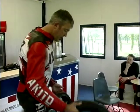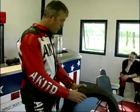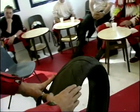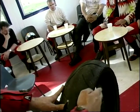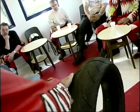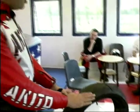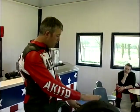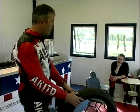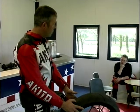If, however, you want something a little bit more sporty, you might go for something like this Avon, which is a sports tyre. The main difference with this tyre, other than just the profile, is the compound, a stickier compound. Gives you more grip, but it also gives you a faster rate of turn, courtesy of the fact that it's more peaky. Again, this one is quite worn, not as squared off as the other one, and we'll explain why in a moment, but the profile gives you a more rapid turn. Doesn't give quite as much straight line stability because there isn't as much rubber in a straight line, but counter steer and the bike will turn even quicker.